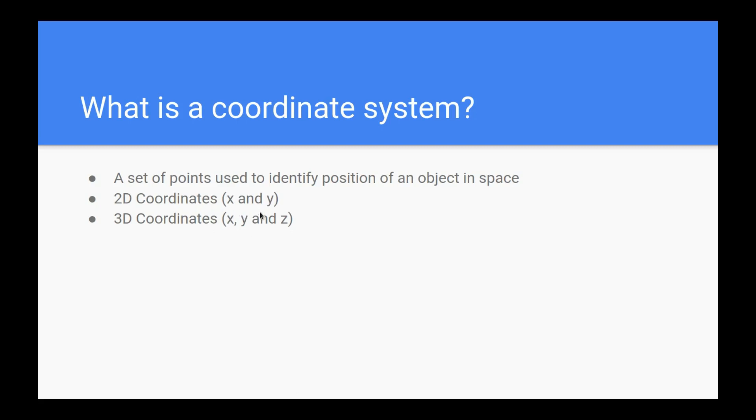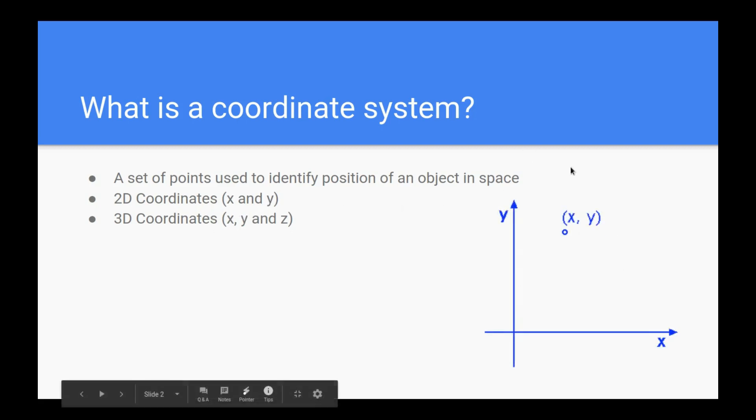This is an example of what a 2D coordinate looks like. You must have seen an example of this when you plot graphs in middle school or secondary school. This point here is the x and y, and these x and y are simply variables that denote a particular number. The origin is usually zero starting from here, and this point specifies a position of a point inside of this space. This is an example of a 2D coordinate.